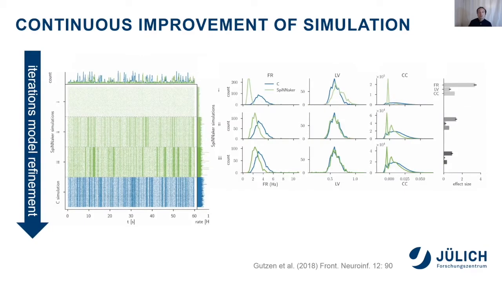In the end, we implemented these models such that they interact with the network unit library. And what you see here is on the left, a graphical representation of the output of the original C model, as opposed to 3 iterations of continuously improving the Spinnaker version of the model. Now, already by eye, you can see that going from iteration 1 to 3, increasingly the activity starts to match more and more that of the original C implementation.